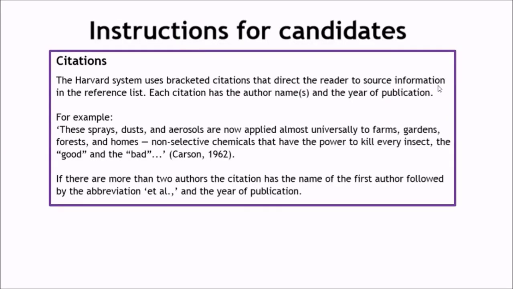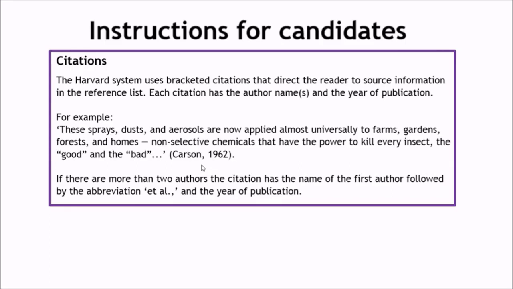So the first thing that they tell you is what a citation is. A citation is basically if you've got a big text of information. Say you've written your introduction and you've included a sentence that has information you have gained from somewhere else, and you need to now reference that person. You need to say, well, actually, I got this information from Carson. So a citation is within that big bit of text, and you're saying this sentence I got from reading this document, and then you go on and do a whole reference list to give a bit more information about that. But a citation is within the text.